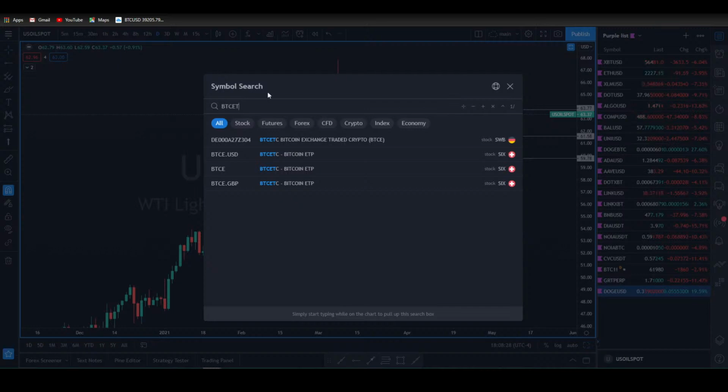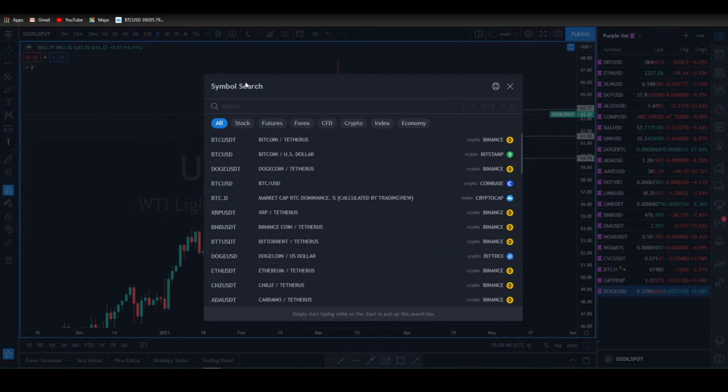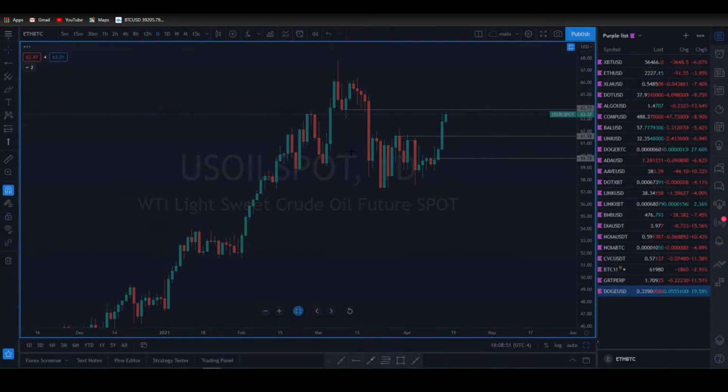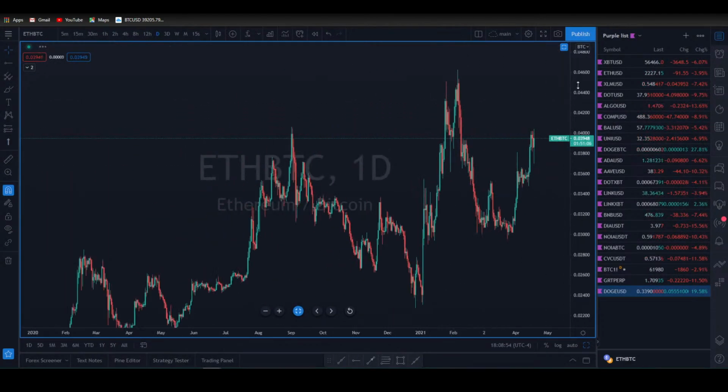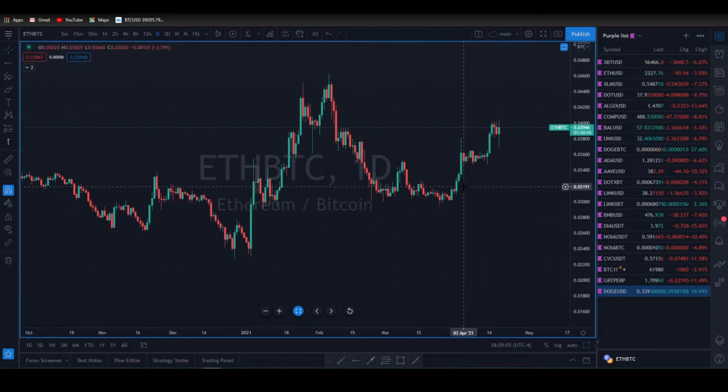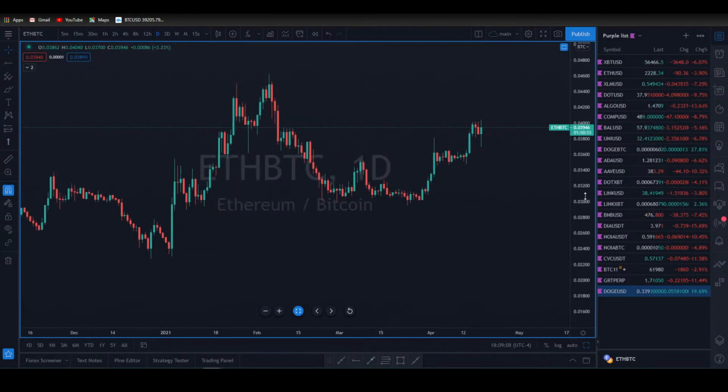BTC Ethereum. ETC. BTC ETC? No? Why can't it find it? What am I doing wrong? BTC Ethereum. Maybe it's ETH BTC. There it is. Coinbase. All right, so Ethereum was stronger. Here it is, the proof is in the pudding. I could have just went to Kraken and pulled it up. My brain is not with me today, ladies and gentlemen. If you find it, please return it back to me immediately.